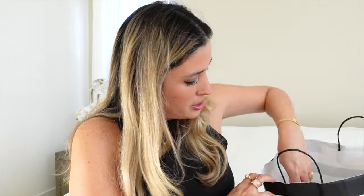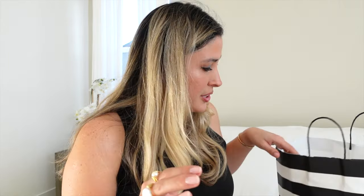I also got the new NARS Blush — these are talc-free. I wanted to pick up 'Hit' or 'Gossip' and honestly I didn't want to purchase too many shades. The shade is gorgeous and right now with summer coming I'm just very excited about adding a little more pop of color to my cheeks.